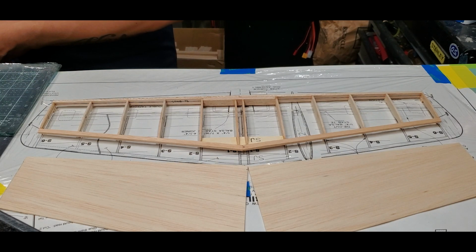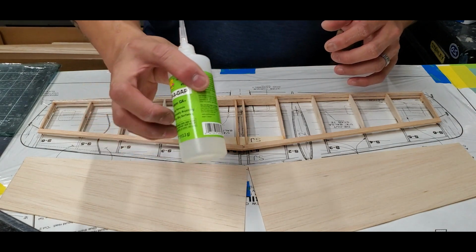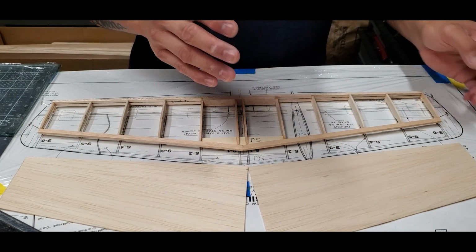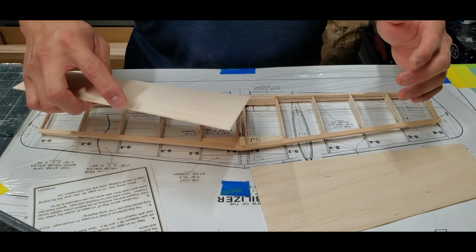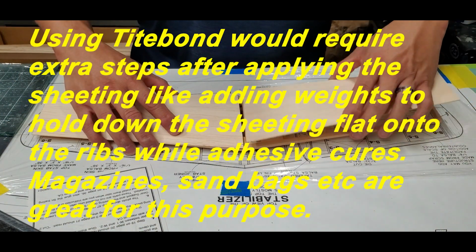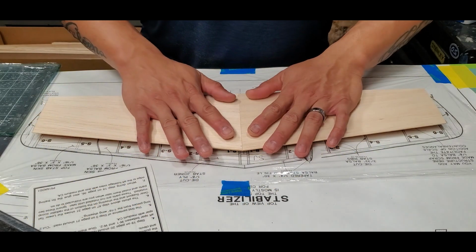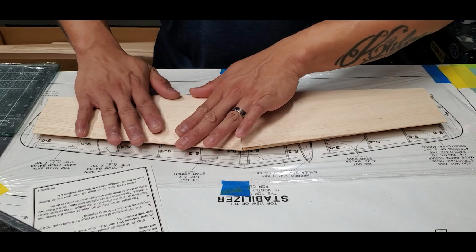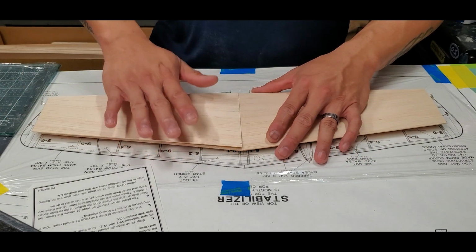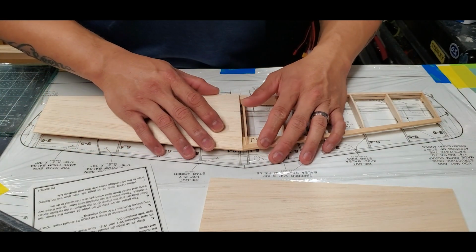I'm going to get my medium CA, because that's the adhesive I'm going to be utilizing, my medium ZAP. You can use Titebond, you could use whatever glue you want to adhere your sheeting to your structure. If you're not pressed for time and you got weights to weigh it down to ensure it's dispersed throughout the whole sheeting, all that good stuff. But in this case, I am just going to use medium CA. You can use thick CA if you want.